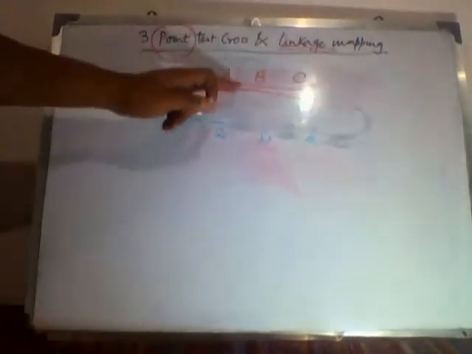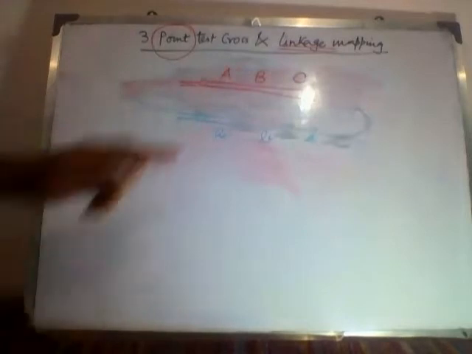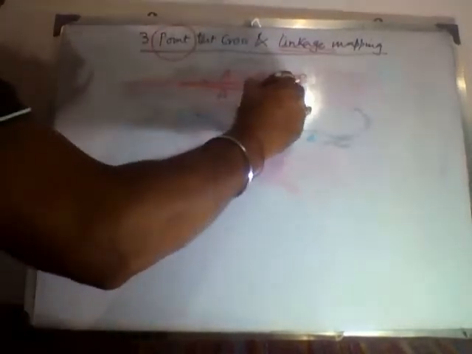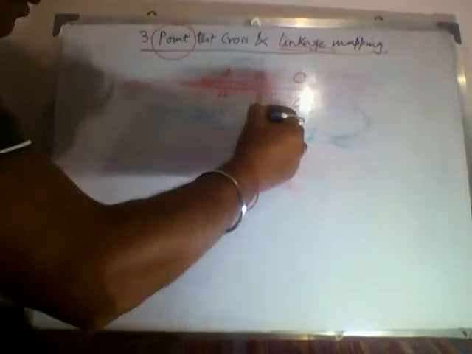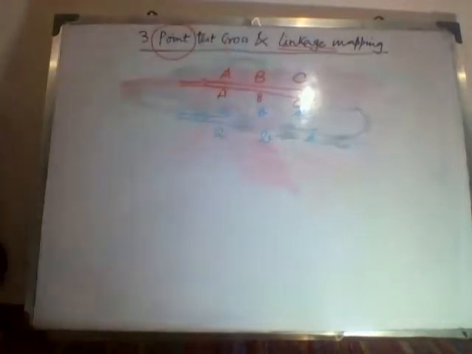You know that these 2 chromatids are sister chromatids. Now this is also going to harbor small a, small b and small c, and this one is also going to harbor capital A, capital B and capital C. Now we know that recombination takes place between the non-sister chromatids, not between the sister chromatids. So what will happen?